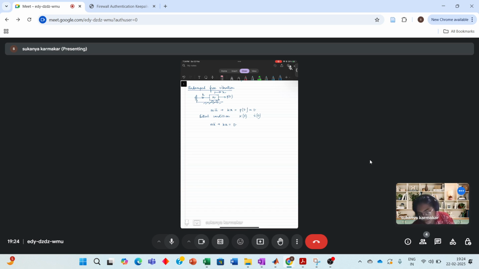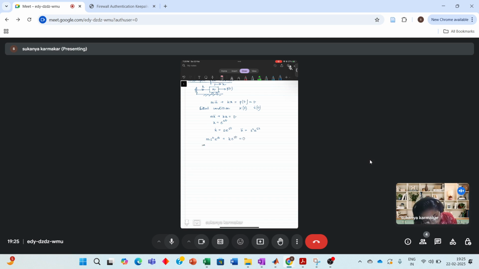Let's say it has a solution of the form x is equal to e power st. Now, this is the solution which you are suggesting. Here you don't know what s is. So let's substitute the solution back into the differential equation, how we classically solve differential equations. Here we can write that x dot is s e to the power st, x double dot is s square e to the power st. Just substitute it back. So m x double dot is m s square e to the power st plus k x is k e to the power st is equal to 0.